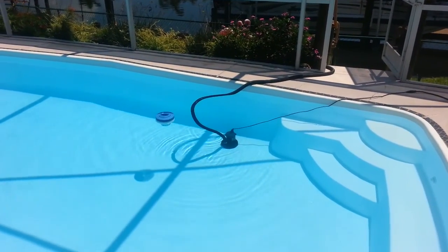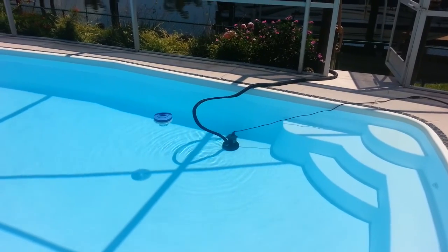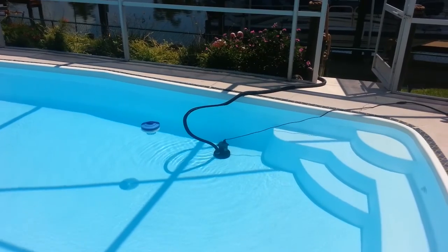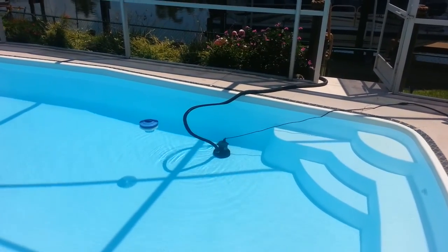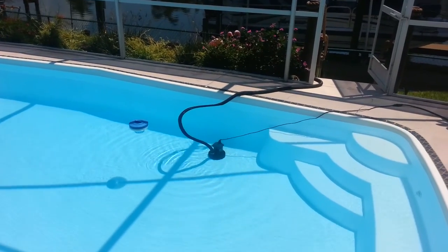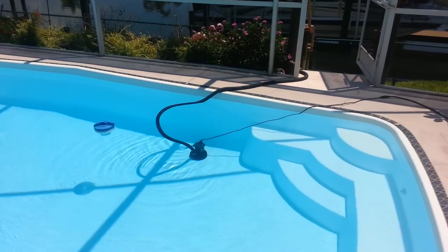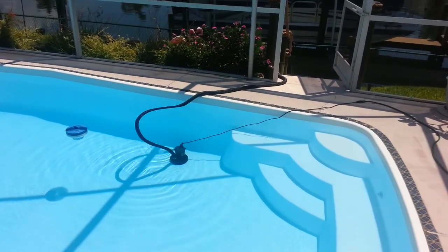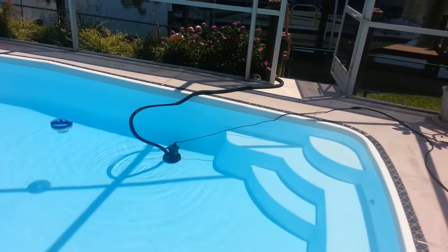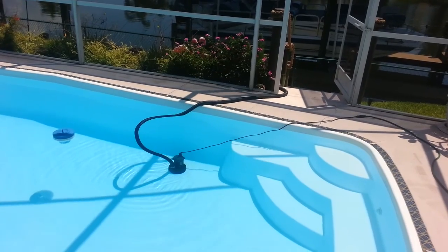Okay, our pumping is underway of a small fiberglass swimming pool in beautiful Cocoa Beach, Florida. The reason for which is the water chemistry has flipped and is now so acidic that it's got to go. No amount of soda ash will bring it back, and there's other problems with it, phosphates and so forth, and that happens with swimming pools.